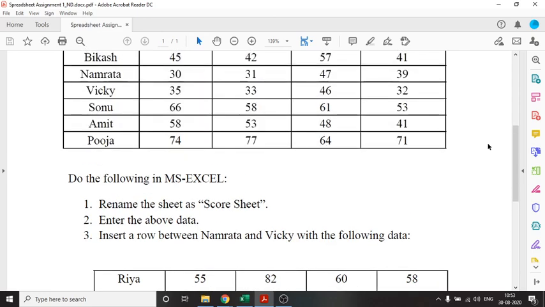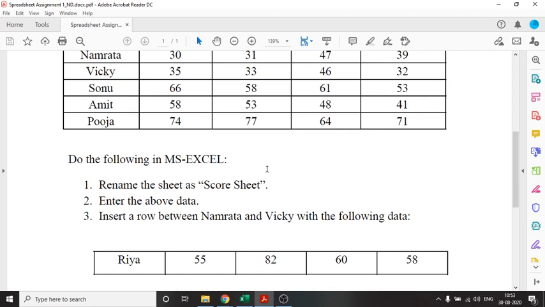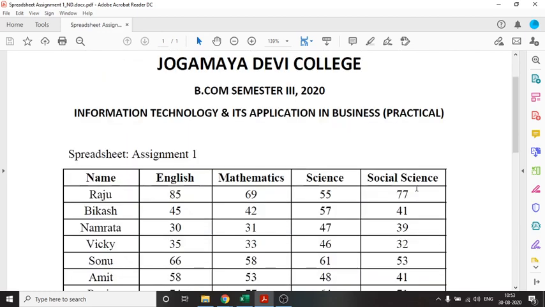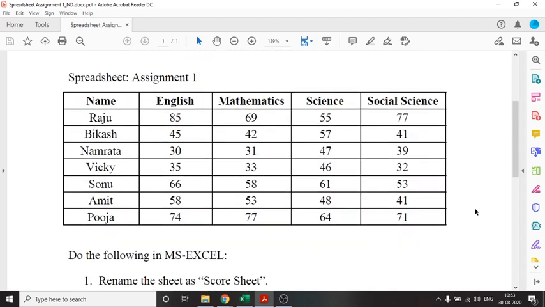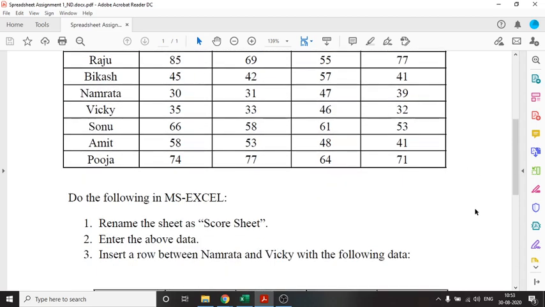Don't worry, I will provide you this question file separately. Here we can see a table with the names of certain students along with the marks of certain subjects. First, it says rename the sheet as score sheet.